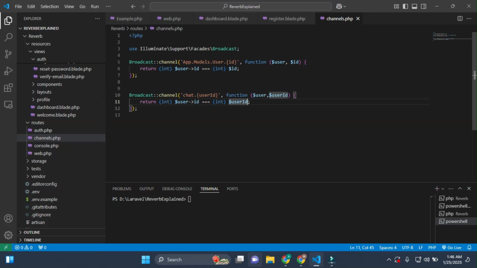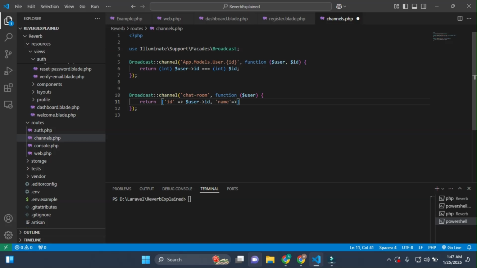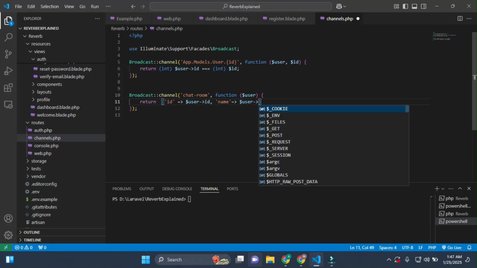Now I'll go to my channels.php, and here I'll use chat room, and in the function I'll pass $user, and here I'll pass id, $user id, and then the name of the user, $user name.